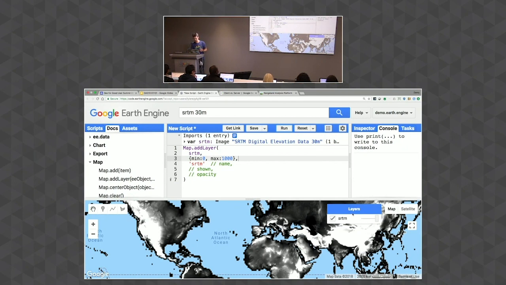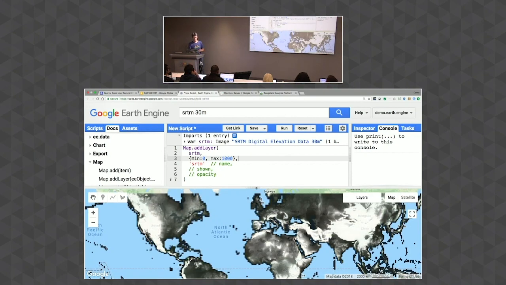So now if you want to manipulate that layer, like change the opacity or turn it on and off, you know which layer you're operating on. And then there's a couple of other parameters that I'm not going to get into right now. Shown is by default, is it turned on or off? By default it is shown, but you can make that false and have it start off invisible. And then opacity is if you want to control the initial opacity of the image that you're overlaying, you might set that. And that tends to be more of a special case. Most of the time you want it to be full opacity.